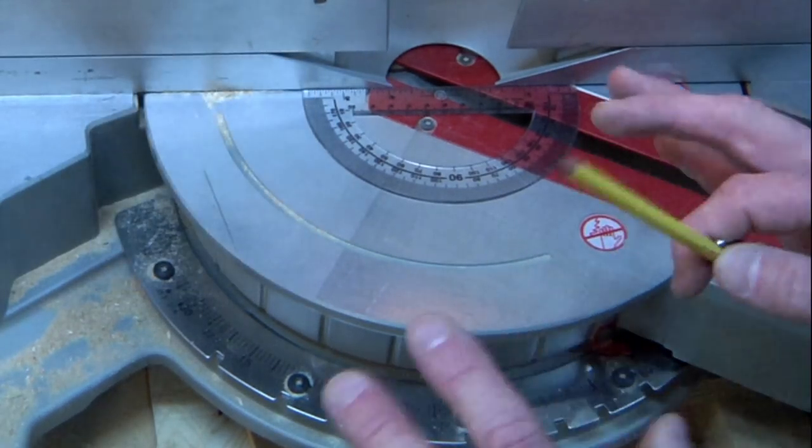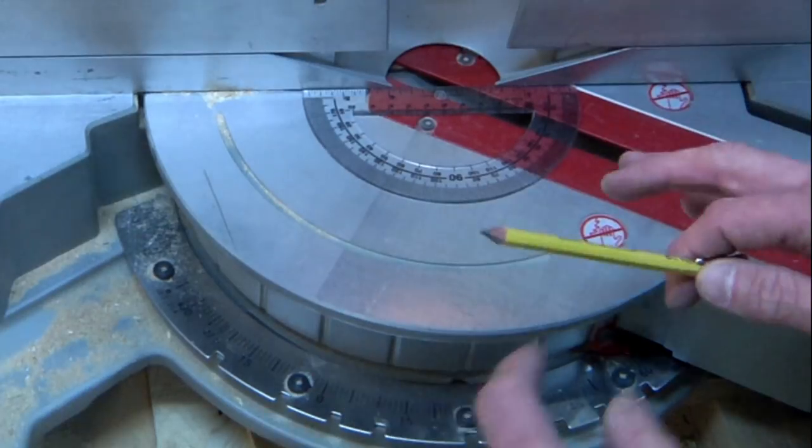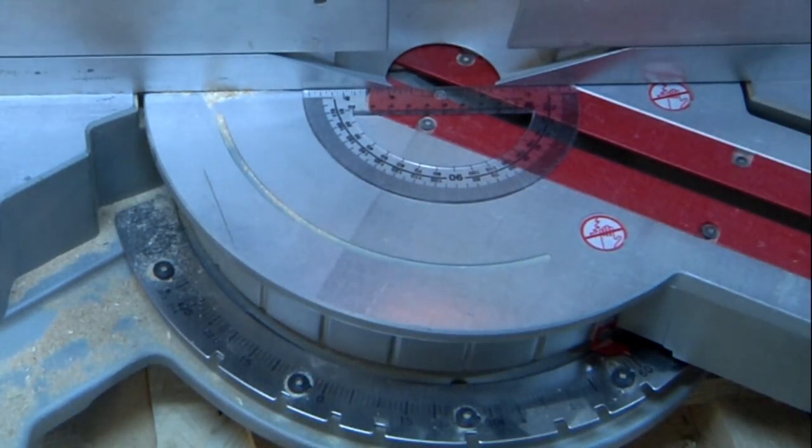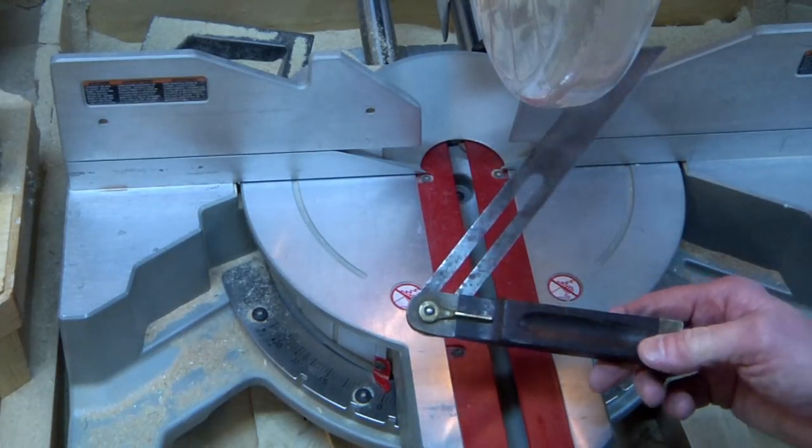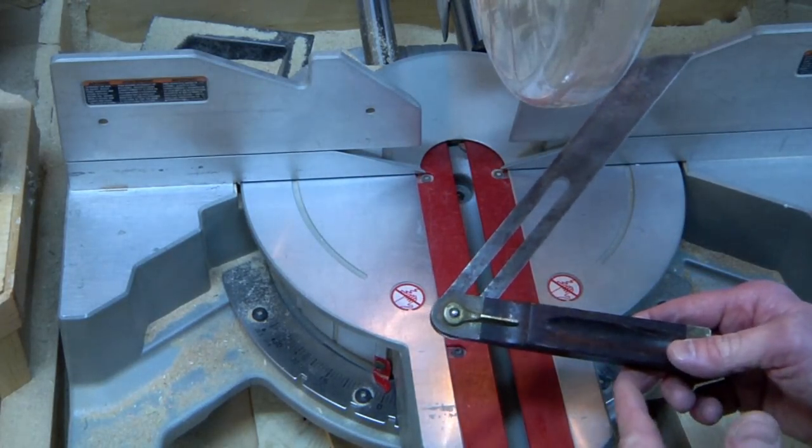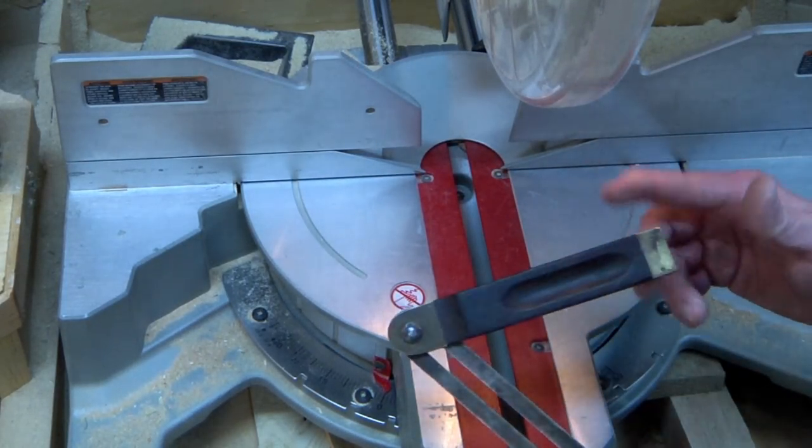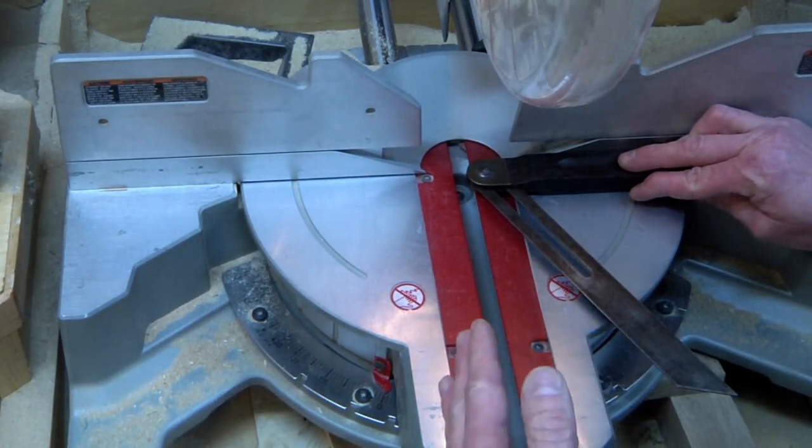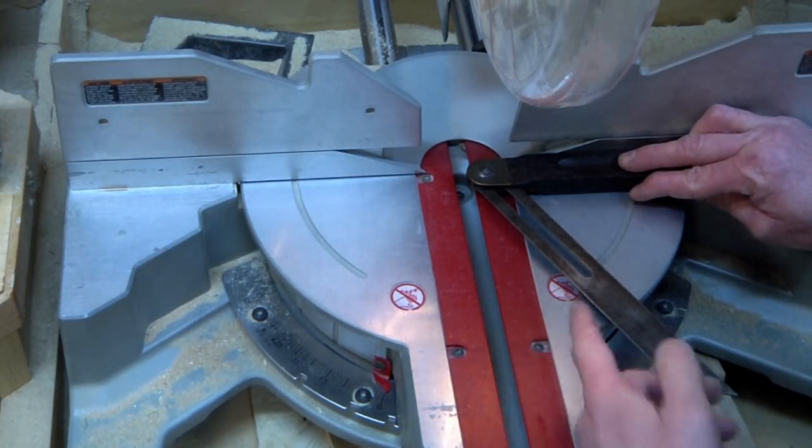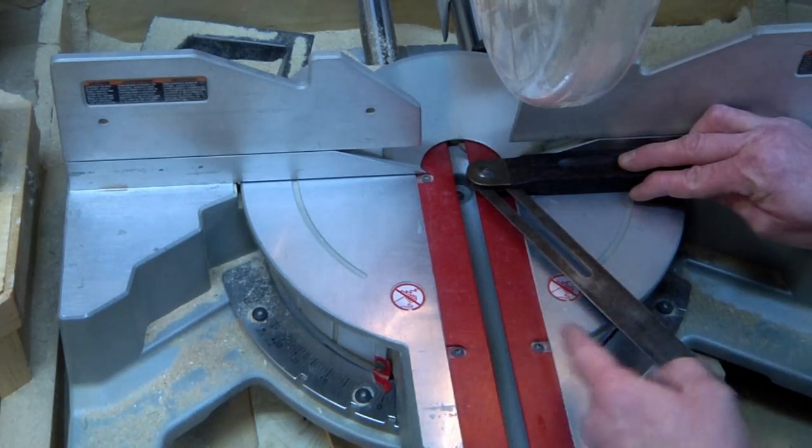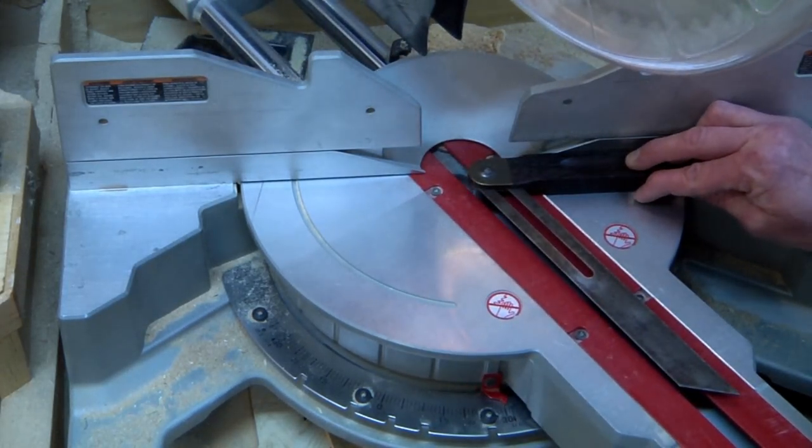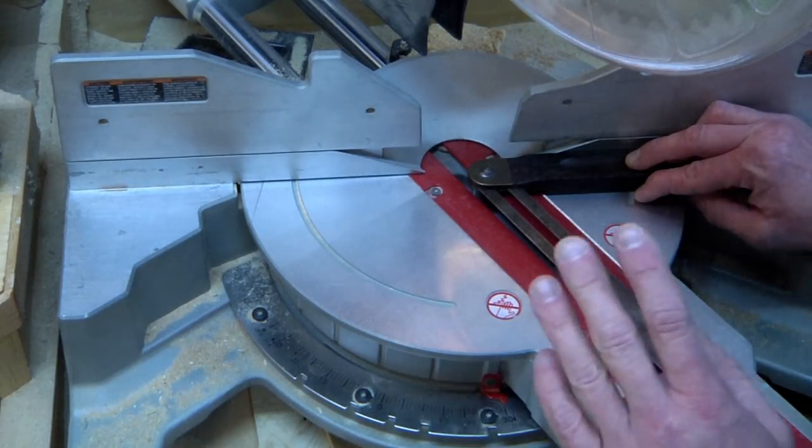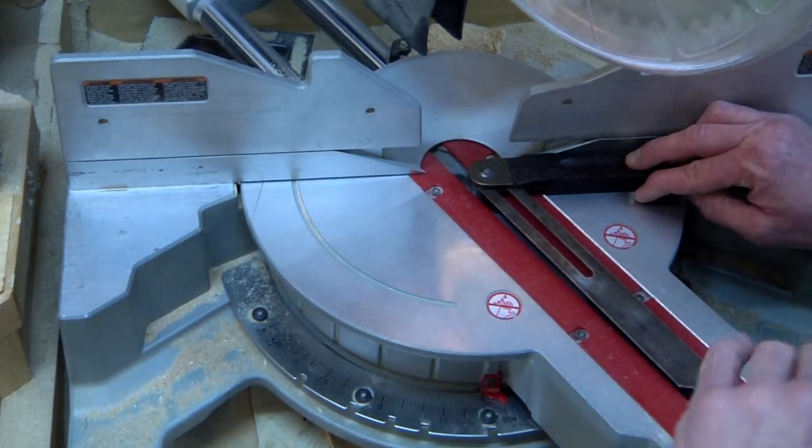Our protractor goes from zero to the middle, which is 90. However, on our miter saw, we know that the middle is not 90, the middle is zero. If we turned our miter saw to 60 degrees, the protractor angle reads 30. So what does this mean? Well, it's real simple. Whatever number you get on your protractor, you're just going to subtract it from 90. So 90 minus 60 gives us our 30. Oh, I almost forgot. Remember that bevel? Well, let's set it up on the miter saw. I'm going to take the handle and put it against the fence and then just turn the miter saw until it lines up with the arm of the bevel. And there you go, look at that, 30 degrees. No math, no numbers, no problem.